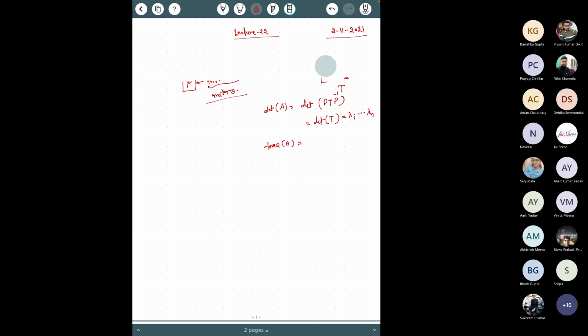Okay, so after diagonalization and triangularization, we can talk about simultaneous diagonalization. That means instead of one matrix, let us start with two matrices. Let's say A and B are two given matrices of the same size. Then can we say A and B are simultaneously diagonalizable? That means, can we find a common invertible matrix P such that P inverse AP is diagonal as well as P inverse BP is diagonal? So the same matrix diagonalizes both A and B. Let me first give you this definition. We quickly cover this simultaneous diagonalization and then we'll move on.